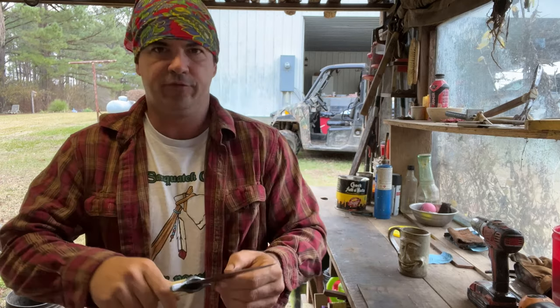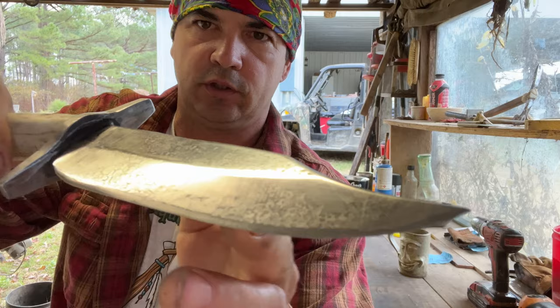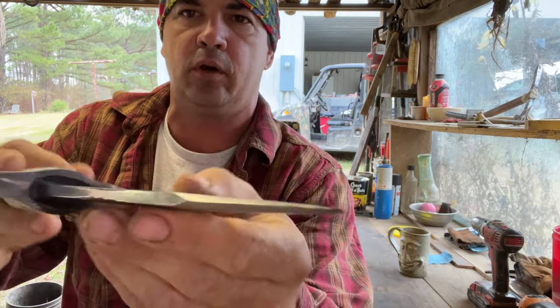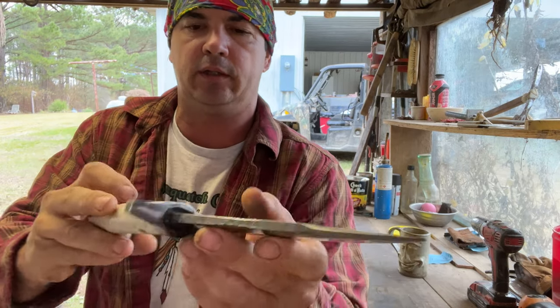Y'all, I have been buffing on this knife some. It is not buffed to perfection. There is some lines in it. It is not meant to be perfect. But I did do a little more effort in polishing on this blade than some knives.